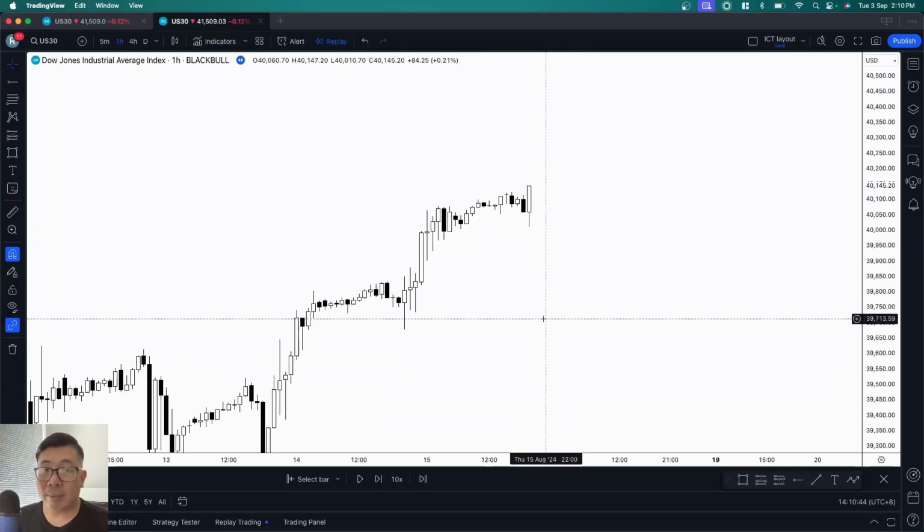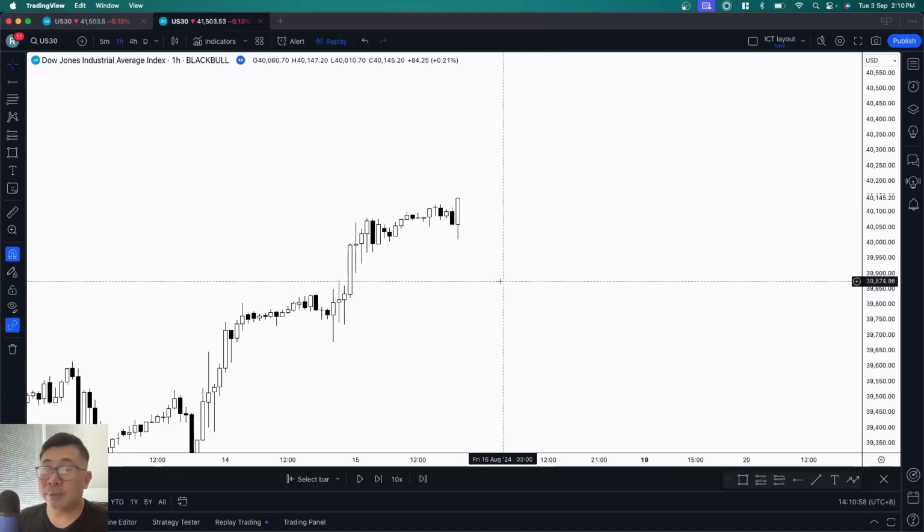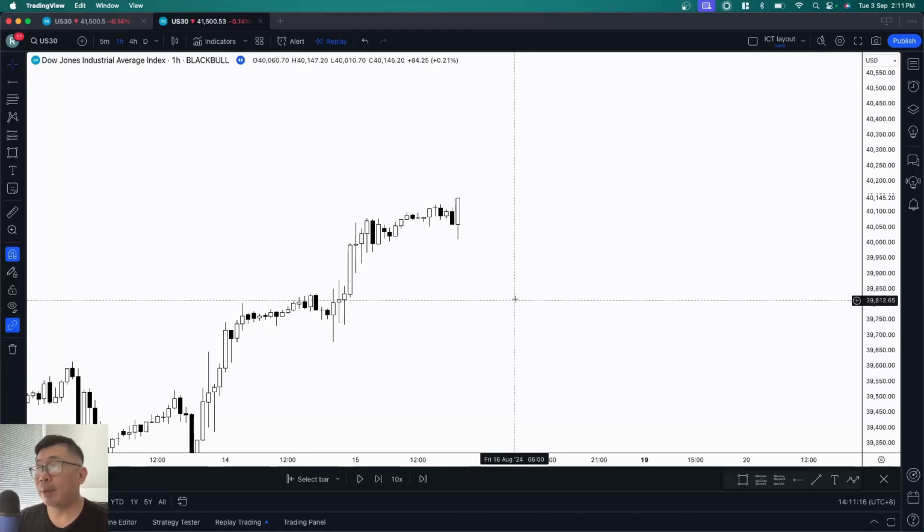Now some of you may or may not know that I only trade the New York AM session. I don't trade outside of these hours. Even though I live in Australia, I strictly only trade these 2 hours. I normally like to get into position between 8 a.m. to 10 a.m. New York session. If I don't find a setup within that 2 hour window, I just skip the day or skip the session altogether and come back the next day.